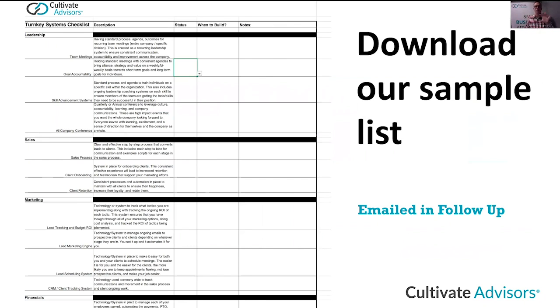And it actually lets you set goals of what's the status of that system, when do you plan to build it, and just any notes. It's a really great worksheet to fill out, and it helps you get your bearings straight and really provide priority and focus when you go build the system. But this will really help you generate a list for yourself if you're struggling to think about the system still.